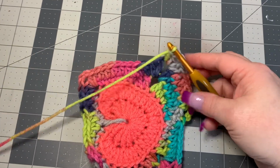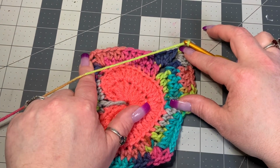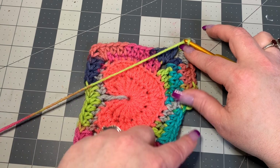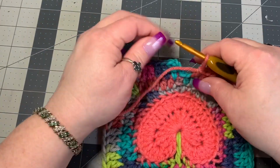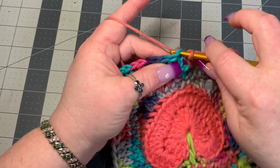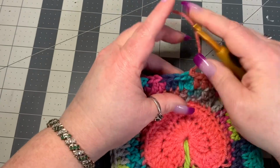Just like that. And you're going to keep doing that all the way around. Double crochets, then when you get to your corner, 2 double crochets, chain 2, and 2 double crochets. Keep going all the way around, and I'll meet you back in just a minute. So we've worked all the way around with our double crochets, and now we're at the end. We're going to slip stitch into our first chain of 3, and then you can tie off, okay?